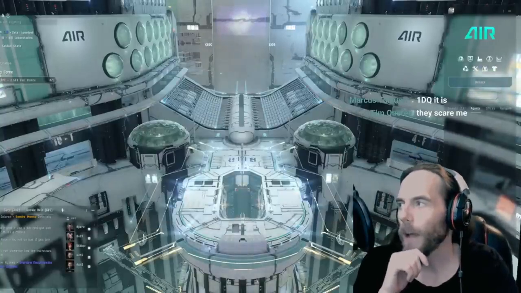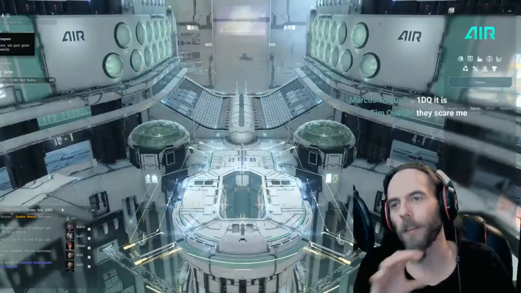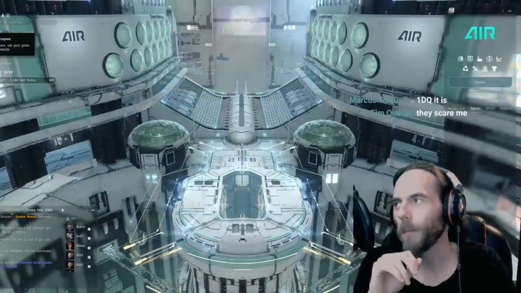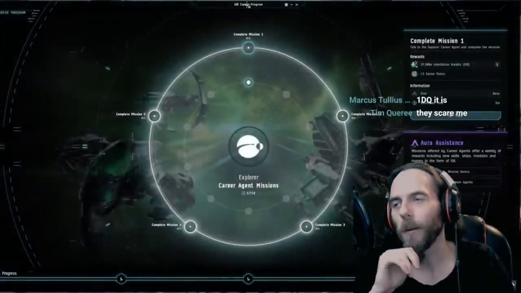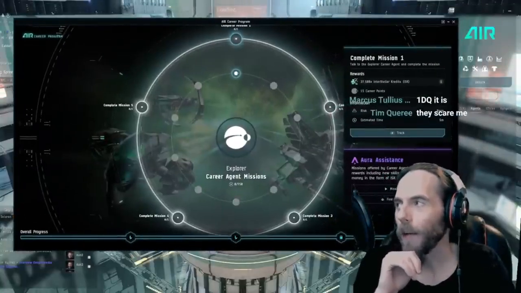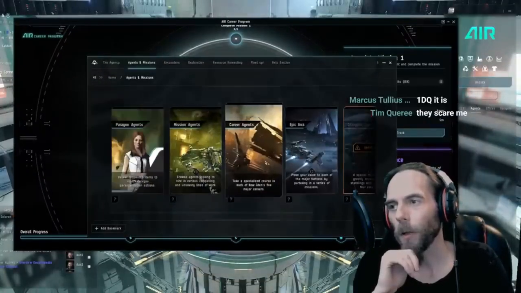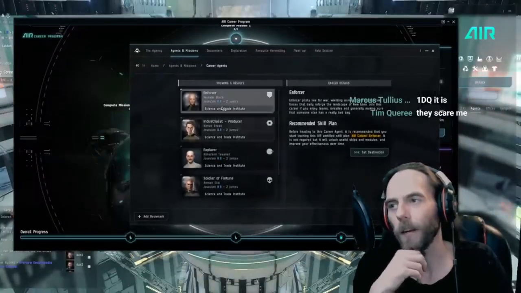So how am I going to do that? Well, as I said, this character has completely canceled out of the tutorial. I mean, I got the stuff from the tutorial, but there is what's known as the Air Career Program, and the Career Agents. If you open up your agency and go to Agents and Missions and go to Career Agents, you'll see that there are different career agents.